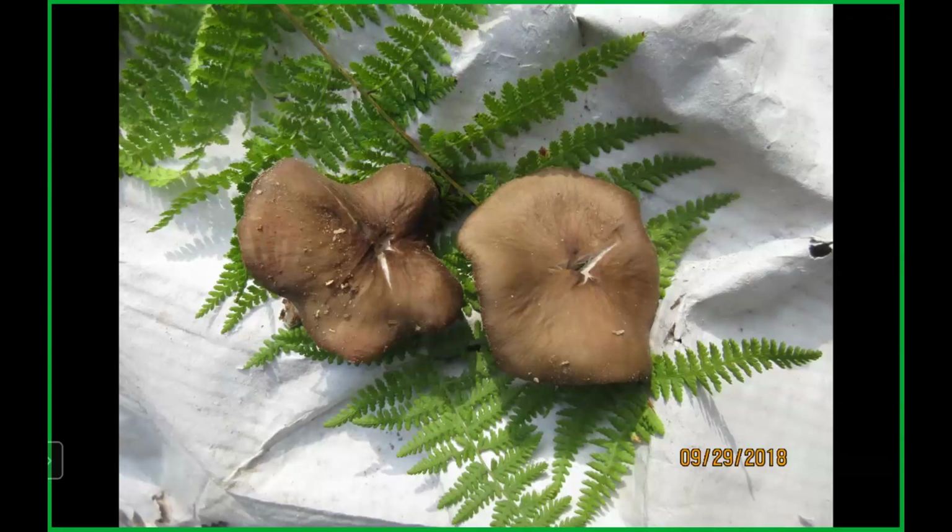When was it found? It looks like the date is September 29th. Okay, 2018. That makes more sense. Yes, he's clearing up his back photographs, so he wants to put names to things. But the dark oyster mushrooms usually don't show up until pretty late, end of October, November.